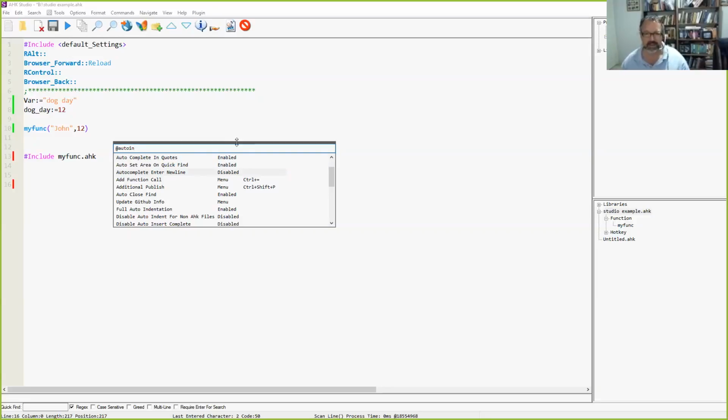And otherwise, when it says menu, that means it's up in the menus. It's an option in the menu. This is basically, and I think by having that @ sign, it's saying look for everything. But if I put in something like, okay, functions. So these are functions. So you can see that little cheat sheet.